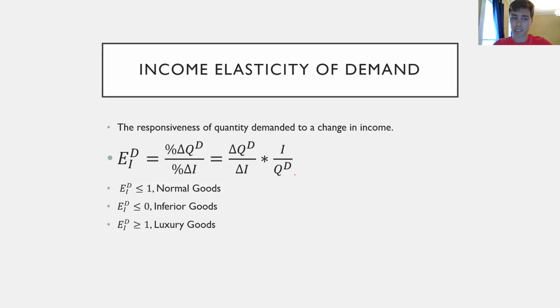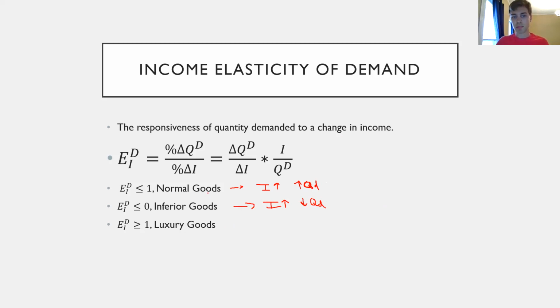And so with income elasticity, we can classify goods based on what their elasticity is. So we have normal goods, which you'll remember from 201 is if our income goes up, so does our quantity demanded for that good. Inferior goods are the opposite. If our income goes up, quantity demanded will go down. And then luxury goods are goods where the income elasticity is greater than 1. So if our income rises, demand for that good is rising by a lot.